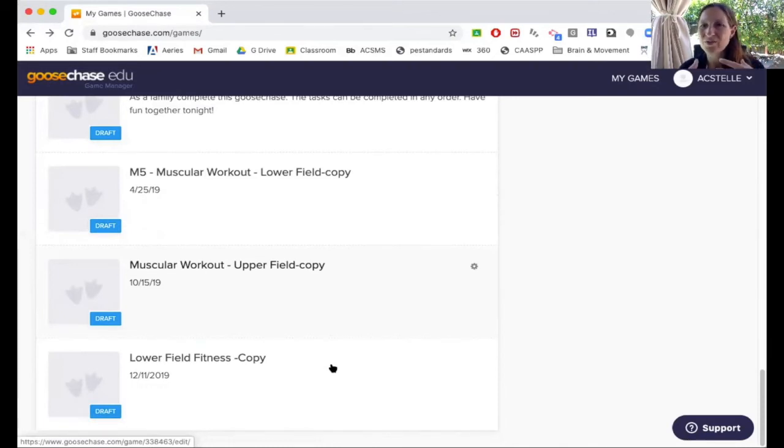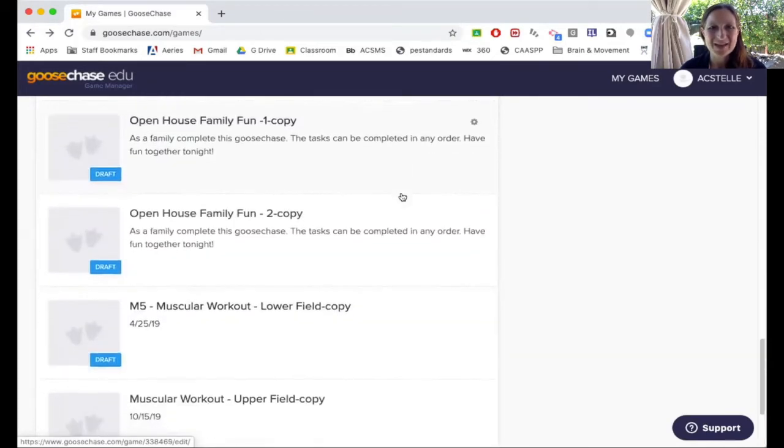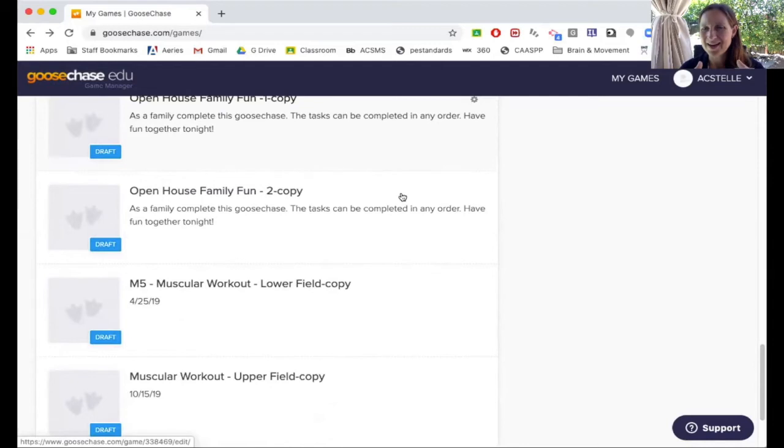I also do this for each period. What I like doing is making a copy and then running first period. After first period, I will make a copy of that and call it second period, and make a copy of that and call it third period. That way all my submissions stay separate. Then I can look at each class on its own, versus just starting and stopping the game and having all my students on one final feed at the end, which is a little overwhelming. So those are a couple of tips to help manage it and make it easier to look at the data and see what the results are.